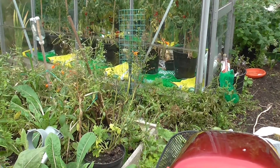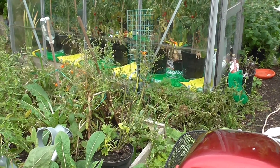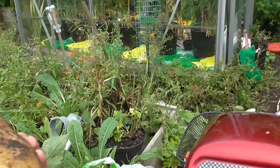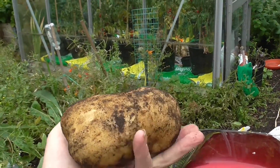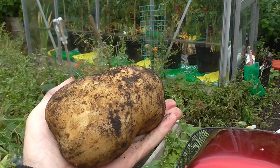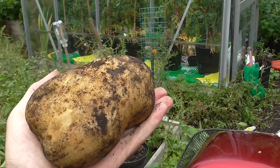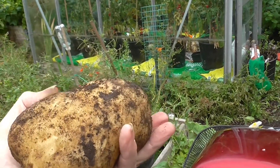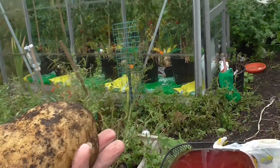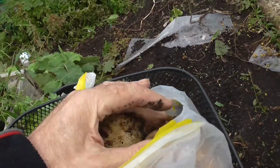One of my neighbouring plot holders has just come to help me out. I wanted a couple of jack of potatoes out, so she's dug some out. The average size — I'm not complaining at that — but I'm just hoping they're not starting in the middle because of the drought we had for the months I missed. But everyone in the bag is like that. Take my word for it — they're massive.